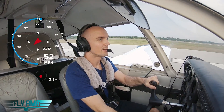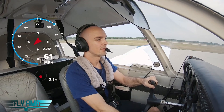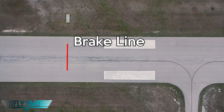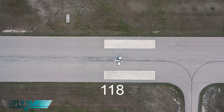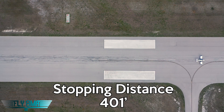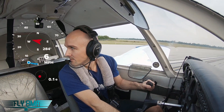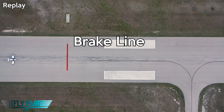All right, there's 40, 50, 55, 60 — and power's out, and there we are. Oh boy, this airplane really wants to go sideways on us. Managed to keep it on center line — well, it ended up back on center line. It kind of drifted there for a little bit, but it feels like we got two good flat spots on our tires, and luckily they haven't blown out yet.